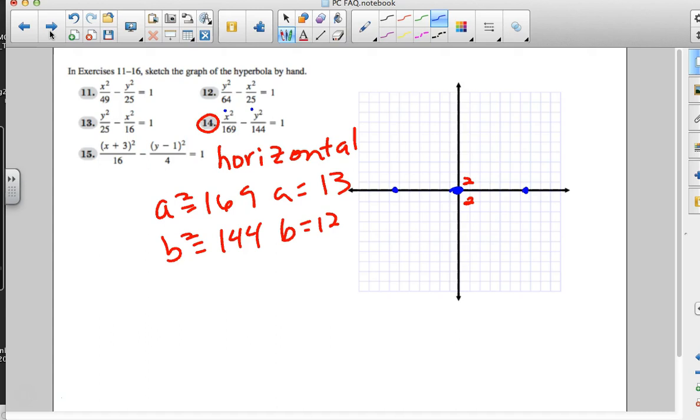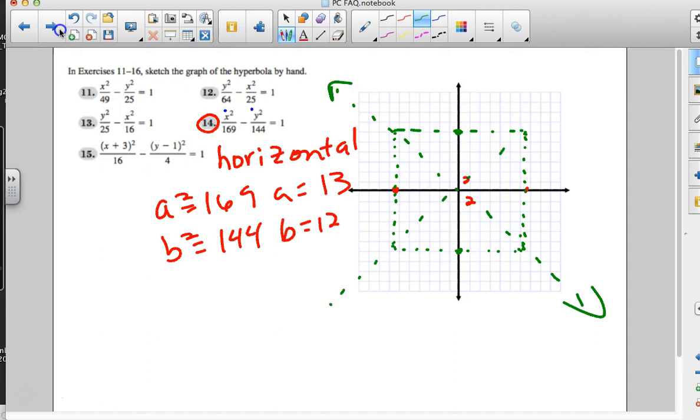And this just said sketch the graph of the hyperbola by hand, so we didn't necessarily have to label that. We certainly could, 13, 0 and -13, 0 as vertices when you're going through that. But this is a hyperbola, so we need to make a box with the dimensions that have been established by our a and b values. And then we need to make asymptotes. And then we need to remember, hey, this was going horizontal. So it's going to follow our asymptotes, but definitely going to go through that vertex point.